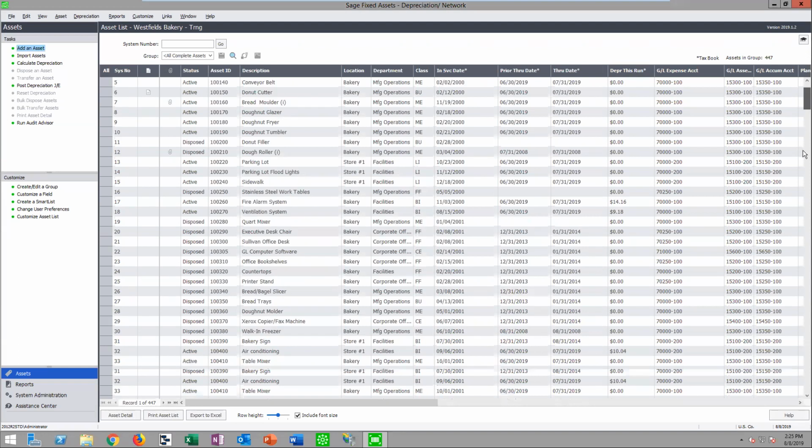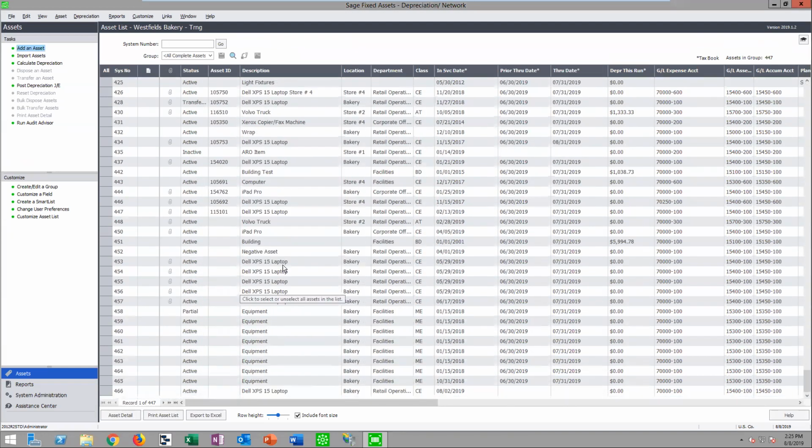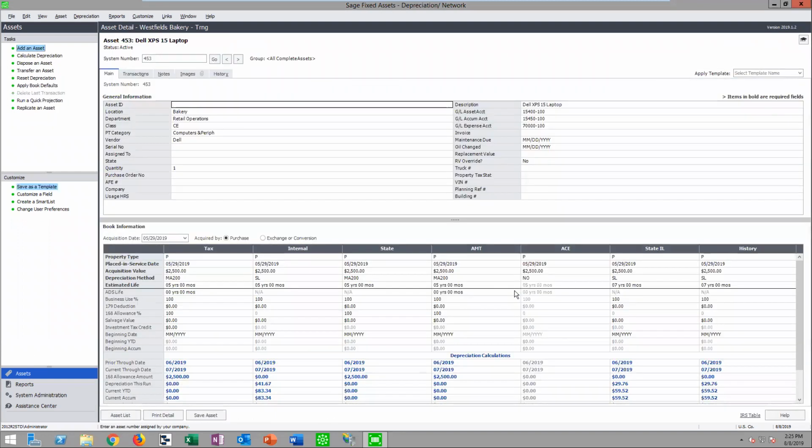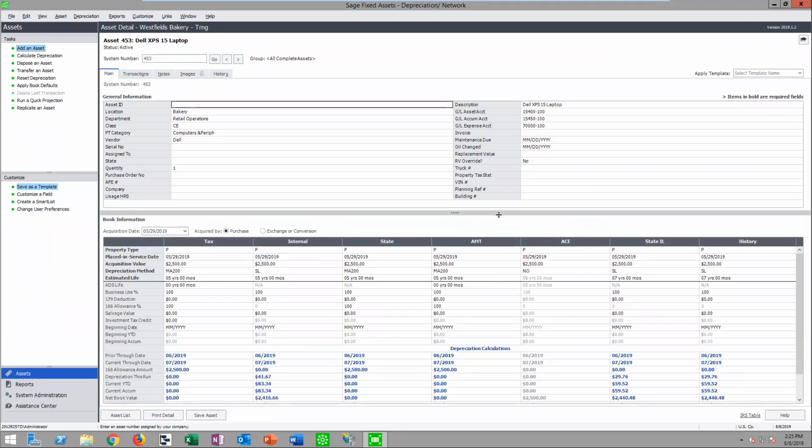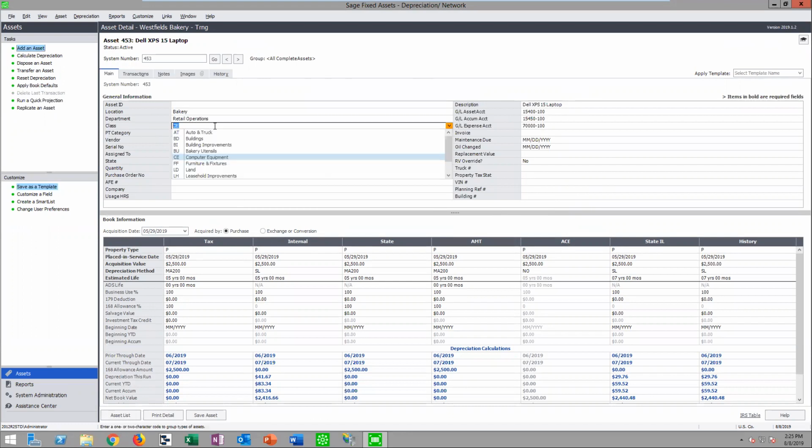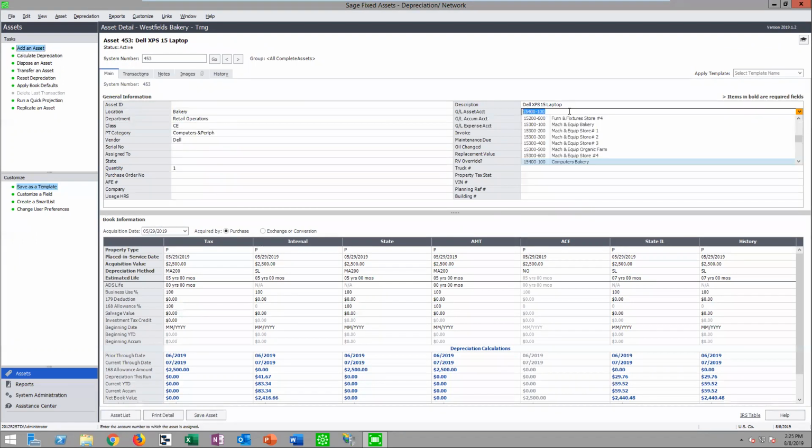Okay. Now, let me go into one of my asset details. So as I mentioned a little bit earlier on, there are general information fields that are shared between depreciation and tracking. You can customize these fields. You can certainly rename them anything you choose. You can capture things like asset class, your appropriate GL account info. And of course, for integration with Sage 100, you'll want to ensure that you're using the correct accounts that are tied to the company in Sage 100. That's also a critical part of that.